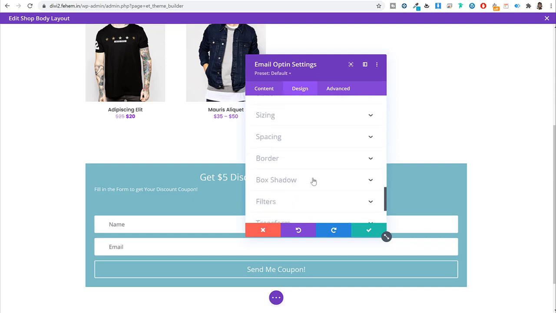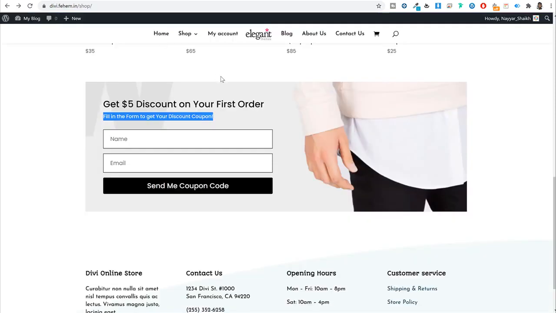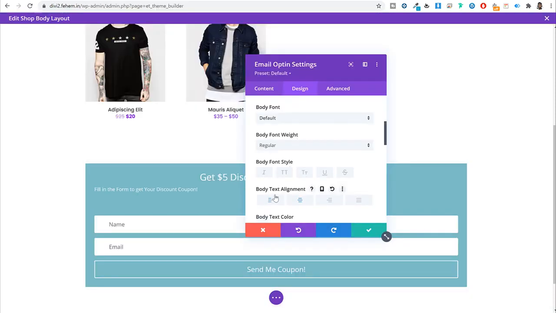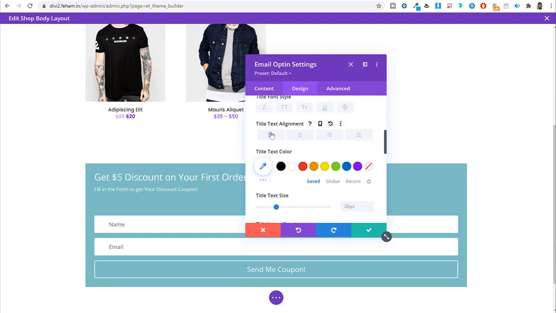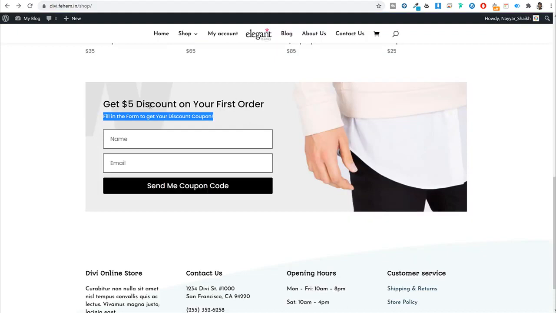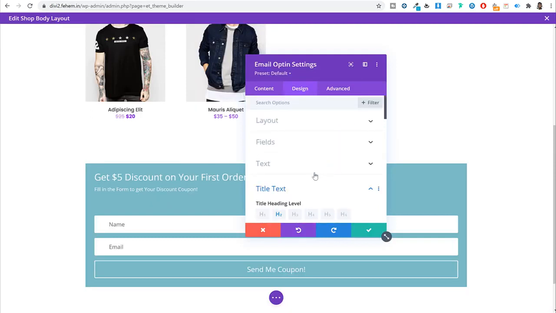Again, for body text also, you can bring it to center like this. Okay, actually it is in left, so we don't want to bring it to center. I don't know why I did that. So keep it at left. But what I want to do is bring this thing at left, and I want to add a lot of space at right. So for that, we'll have to make some changes in spacing.